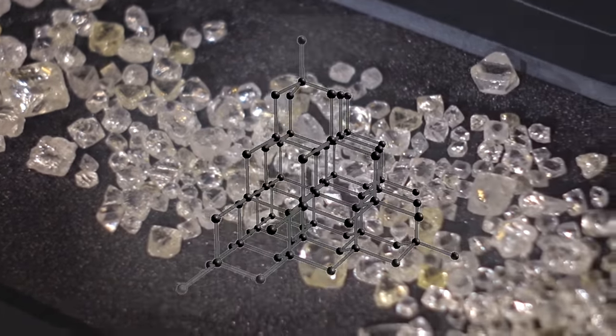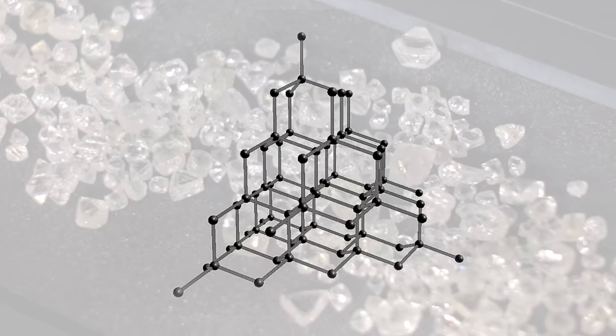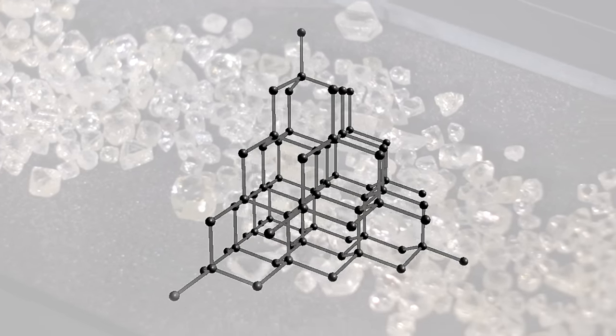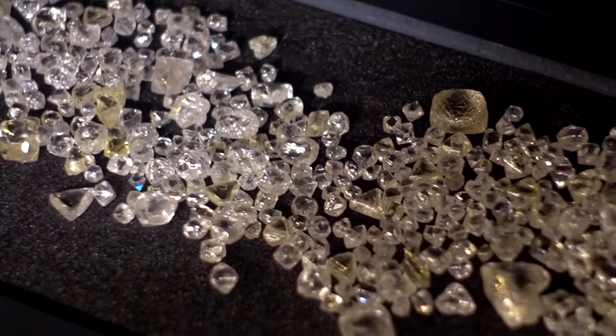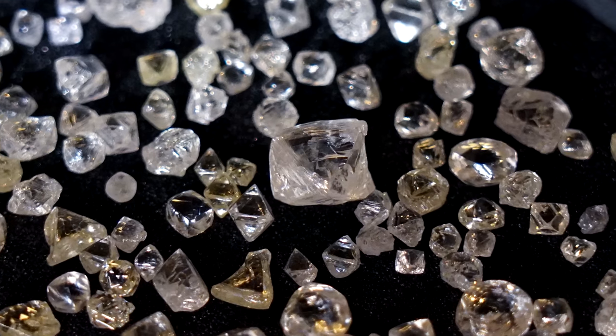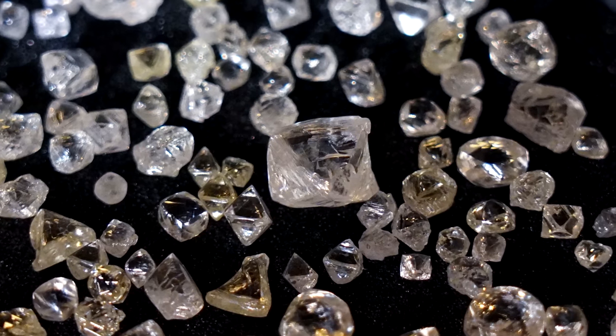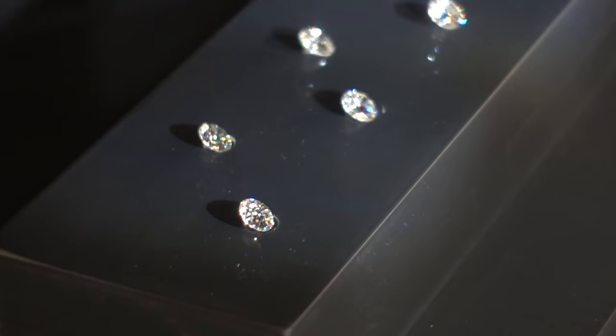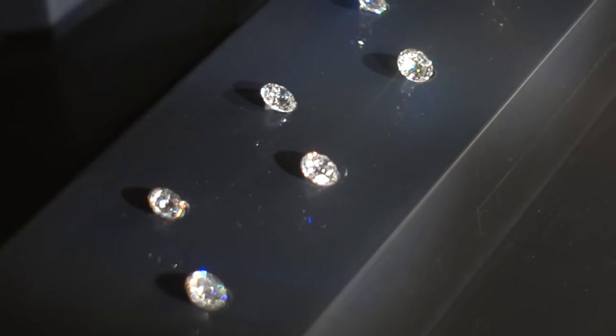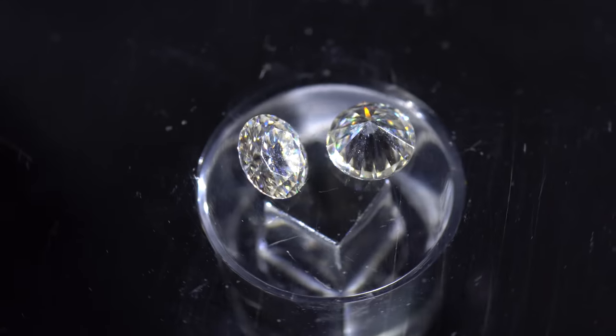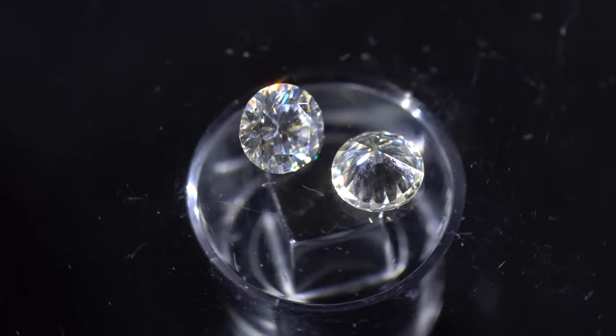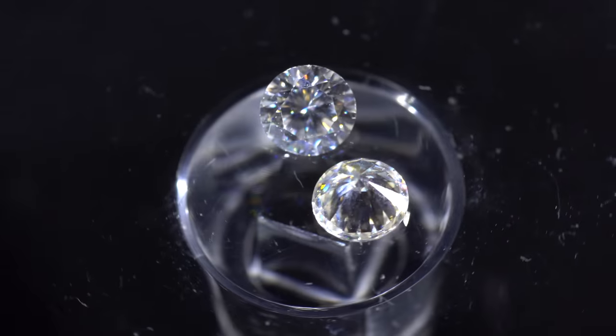However, even the expensive graphene, costing 10 euros for 1 gram, cannot be compared to the enormous price of another form of carbon, which is diamond. Because all carbon atoms in diamond crystalline grid are connected with each other, their strong structure gives this material amazing properties. Besides being the hardest natural known substance on the earth, diamonds also have extremely high thermal conductivity and the highest refractive index. This is precisely why cut diamonds shine so intensively when lit by direct sunlight.